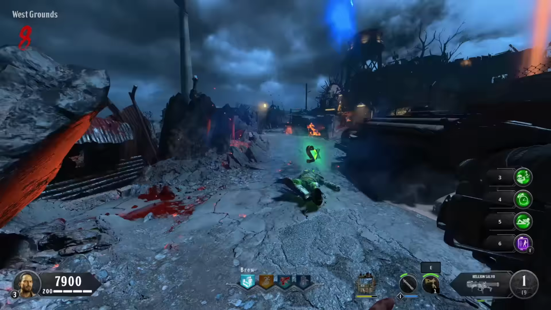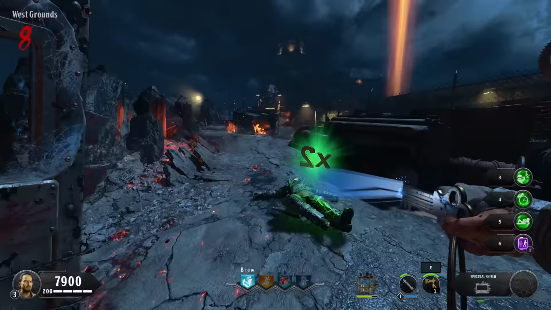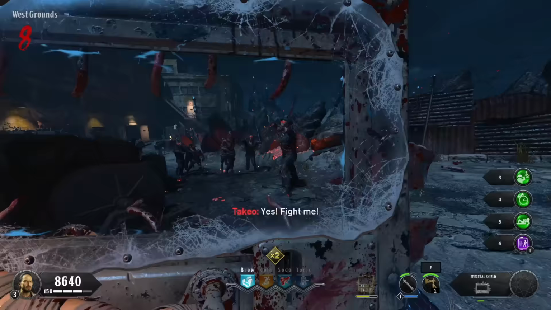All right, he's dead. Double points. Oh, that could come in very handy. I'm also gonna charge my shield because we are getting up in the rounds now, round 8. This is what I mean, bro. Getting a full charge on a shield is actually so difficult once you start getting up into these rounds.